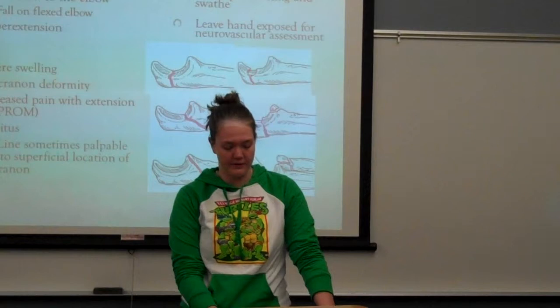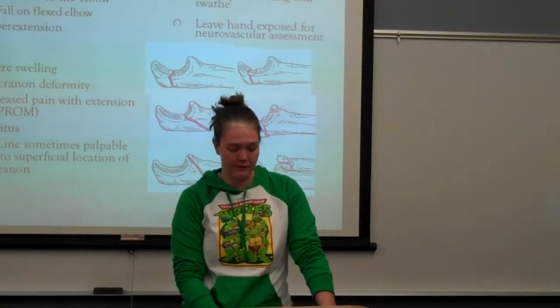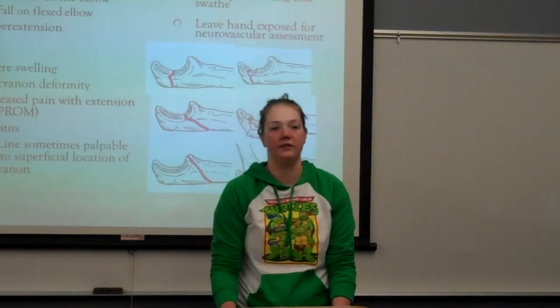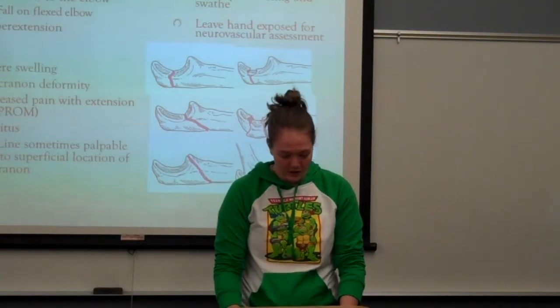Type 1 is just going to be a non-displaced fracture. Type 2 is displaced but the ulnohumeral joint is still stable. And type 3 is displaced and you have an unstable joint.